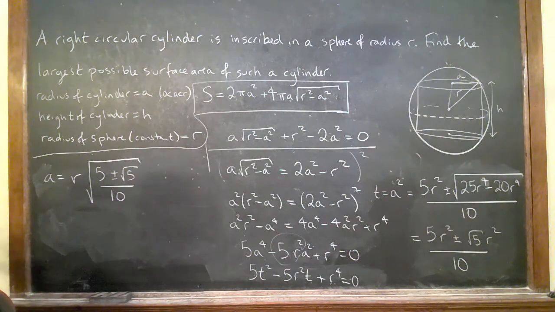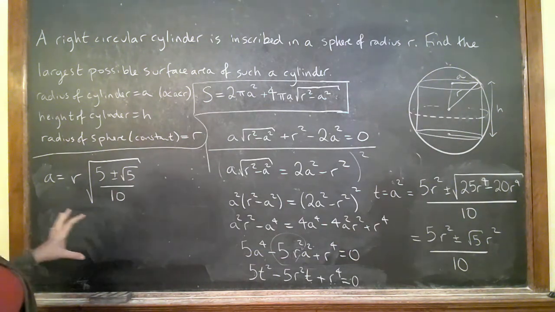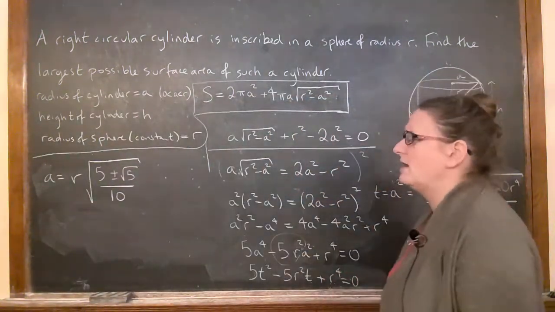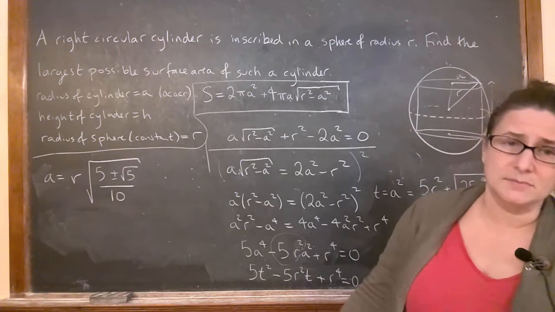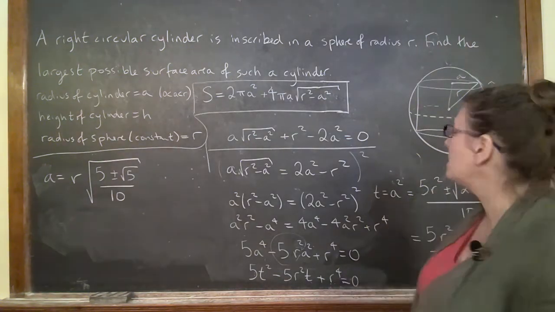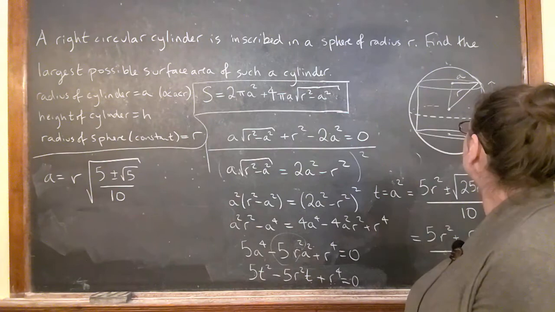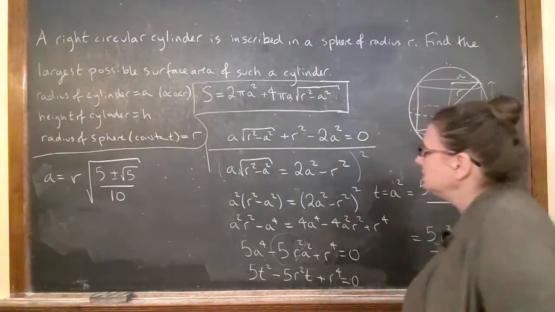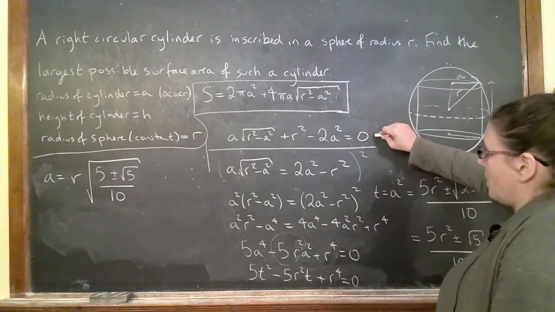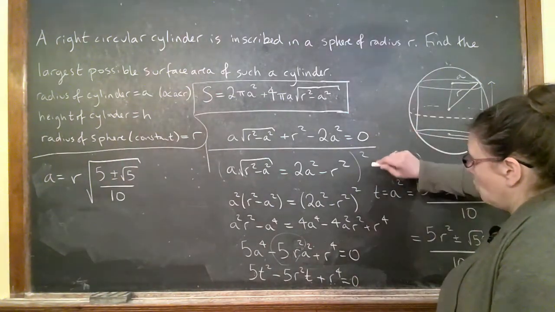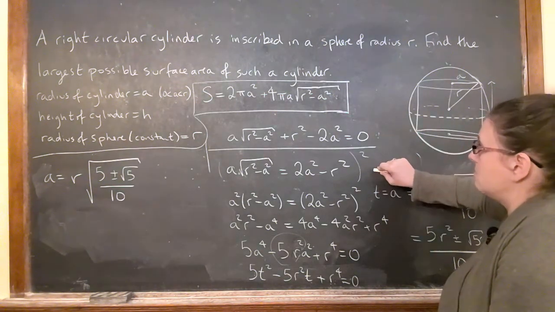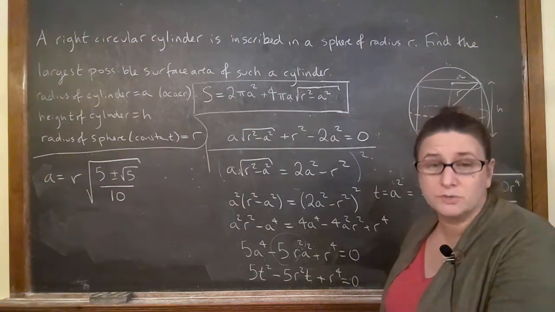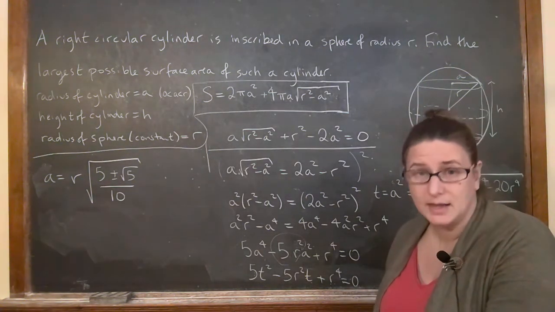But you wouldn't get the right answer, and the reason is there's something subtle here. Why did I get two answers when I didn't really expect to get two answers? Sometimes you can get two answers, but there doesn't seem to be a reason in this particular problem that you would. So if you look back, you'll notice I said I need this one. What did I do to this one to get this one? I squared both sides. So sometimes when you square both sides, you get a spurious answer.